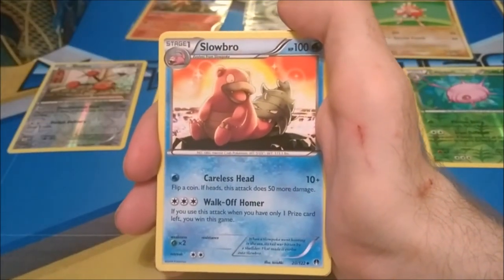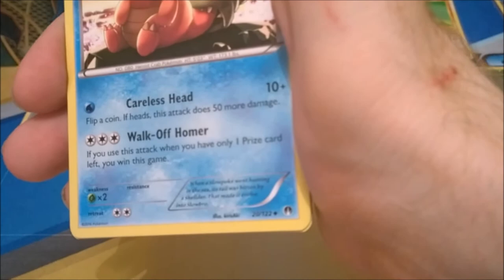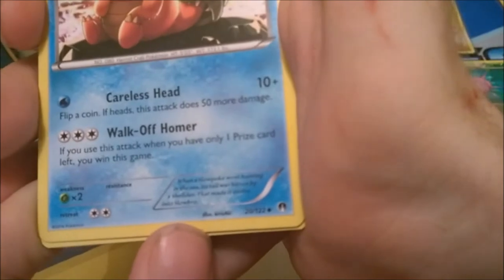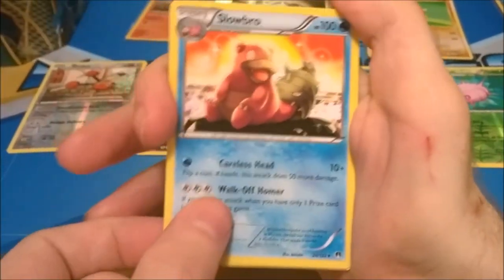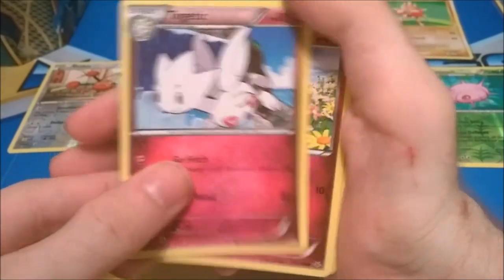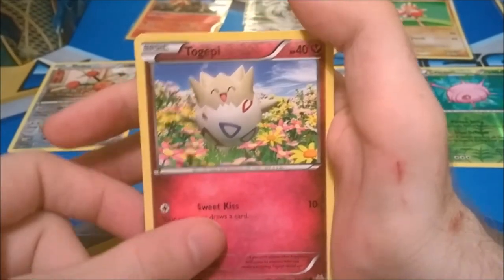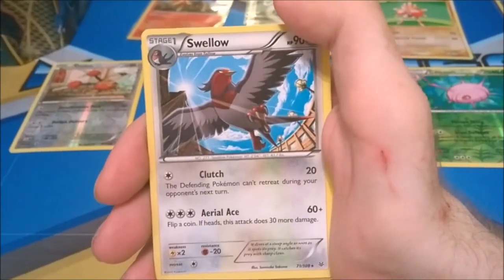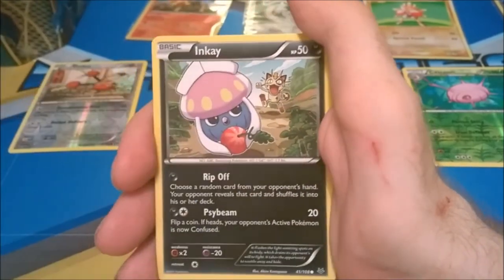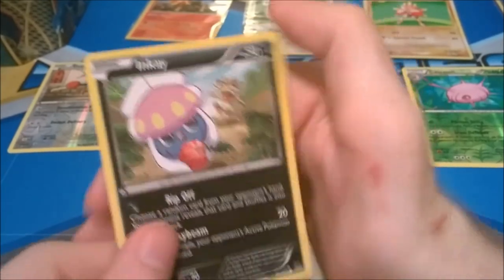Next up we have a Slowbro. Which is a rare, I believe. Nope, just an uncommon, sorry. Then we have a Togetic. Then after that we have a Togepi. And a Swellow. Next, the last card is an Inkay. So that is the last card of the set.